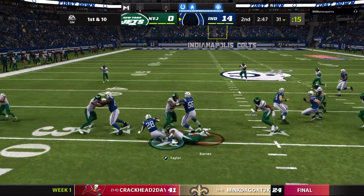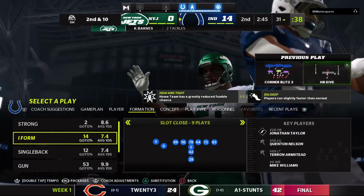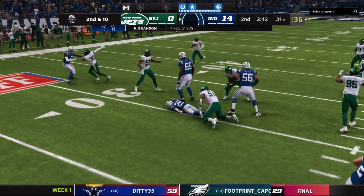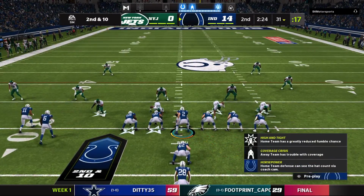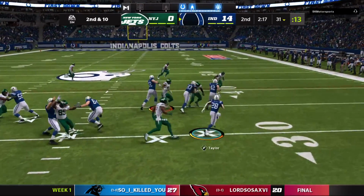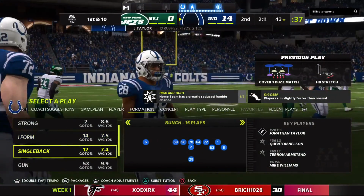Now a give to Taylor. And he is met at the line of scrimmage, and he goes down right there. Chris Barnes there on the stop. As usual, the hallmark of a good run defense, linebackers making plays near the line of scrimmage. Absolutely nowhere to run there. So after the run for no gain, here's 2nd and 10. A give for Taylor running right side. And this is going to be a Colts first down as the tackle made at about the 43-yard line.